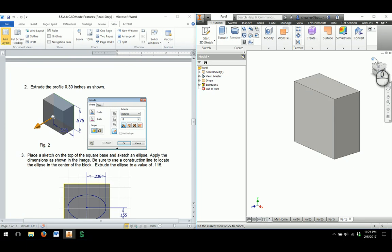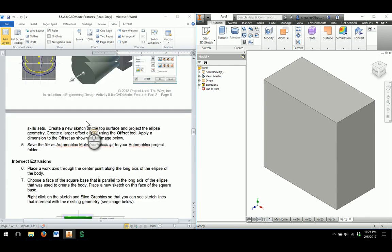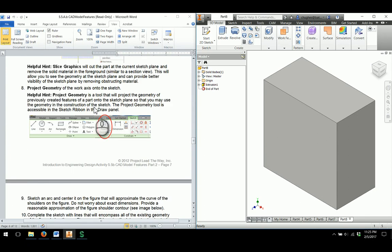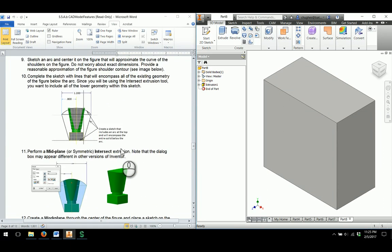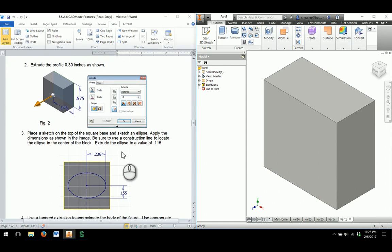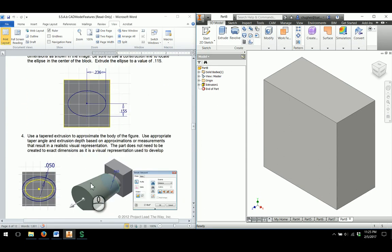Now here's the scenario: as you go along, they will show this figure from a different point of view, and then once we get into some other parts it's standing upright. So I'm going to show you a method of how you can change this. First off, let's get some of the body extruded, and then we'll change the orientation of it.